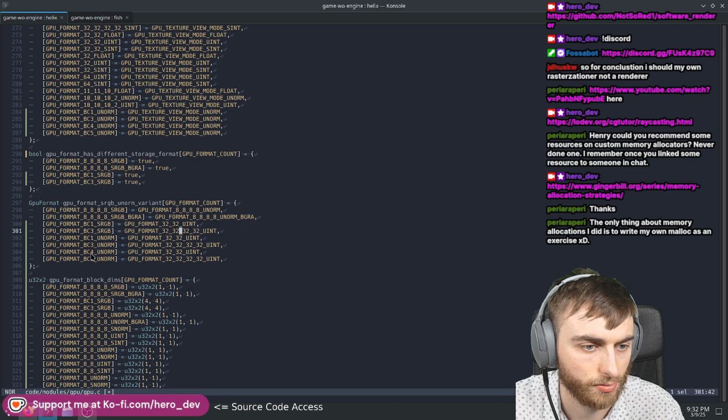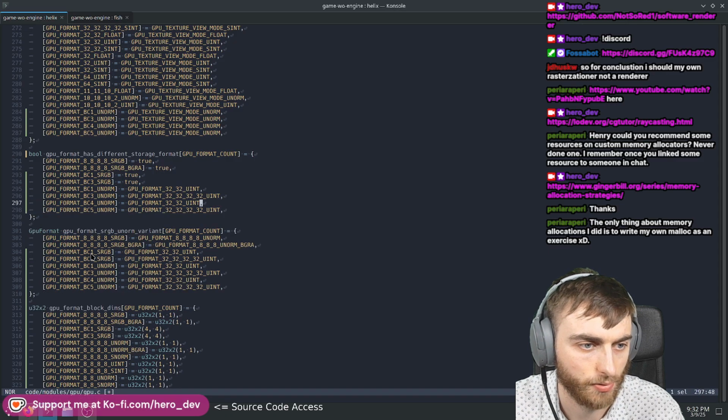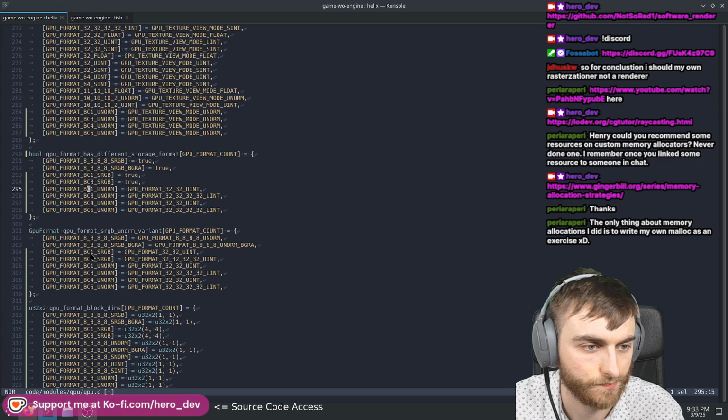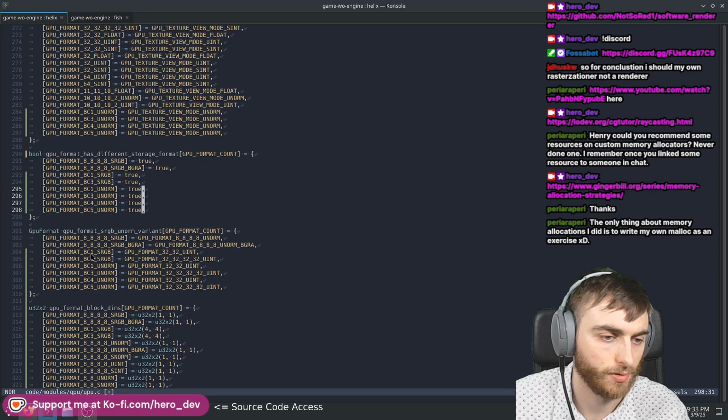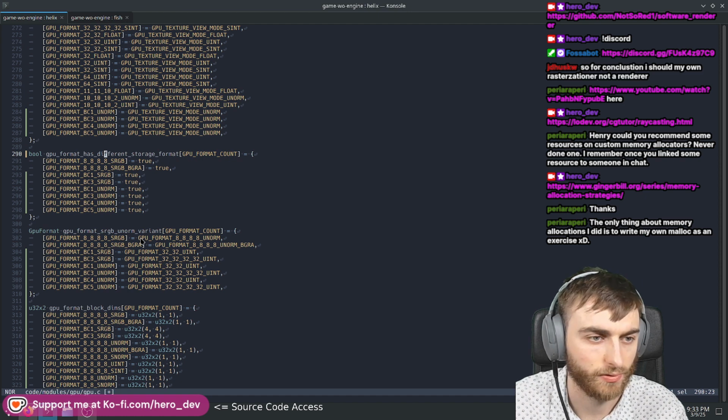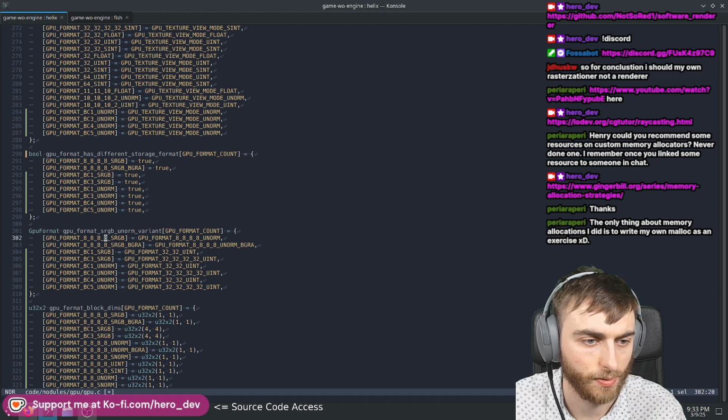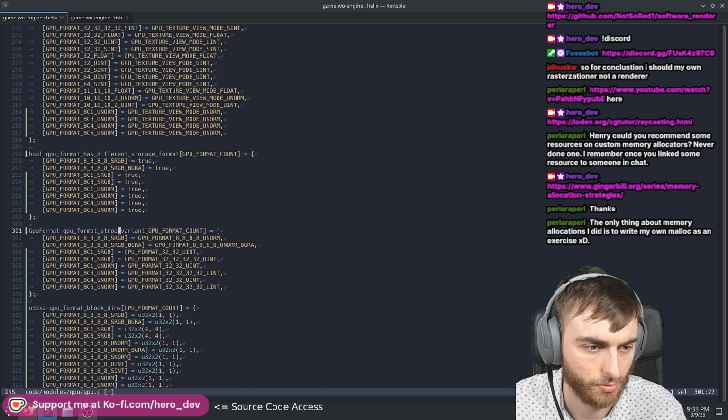And then that'll be the new combined way of doing it. I guess we'll have to change all those places. It has different storage format, and this would be the storage GPU format storage variant.